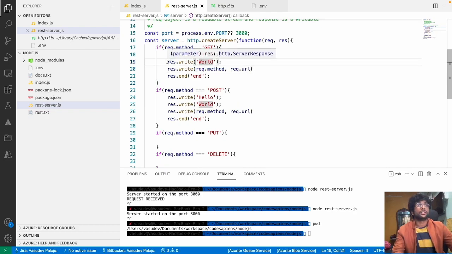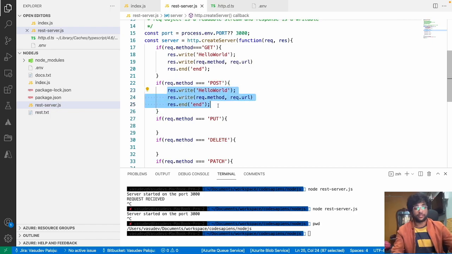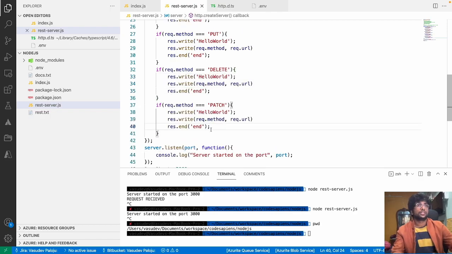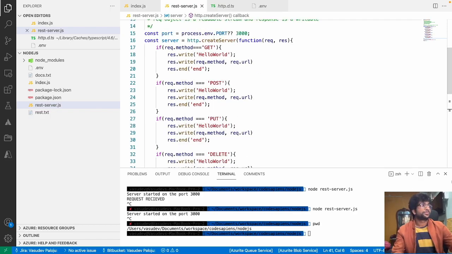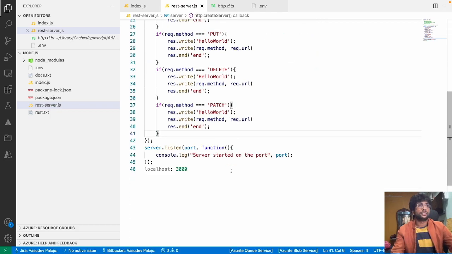So instead of request.write, I'll do hello world just in one place, and hello world, and then this is removed. So now you will identify, right? Correct. So these are the request methods which we currently support, right?